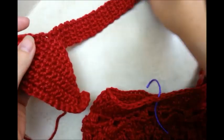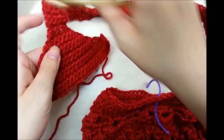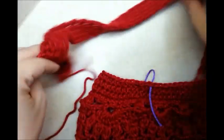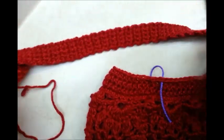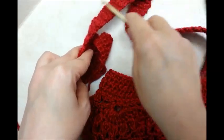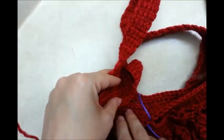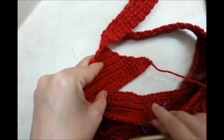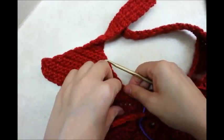Now you want to make sure your handle's not crooked. I'm going to slip stitch it on from the inside. So I'm going to follow my handle up like this to where it's not crooked. But I'm going to flip it up and sew it this way. So I'm going to start where my first stitch marker was.